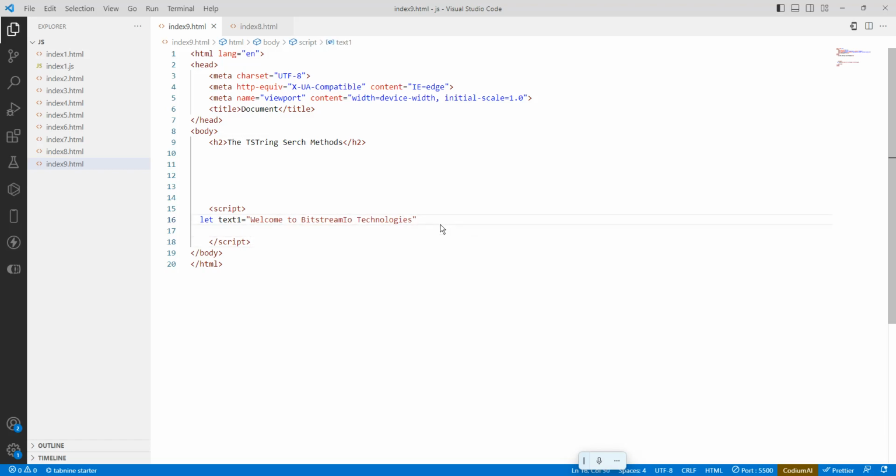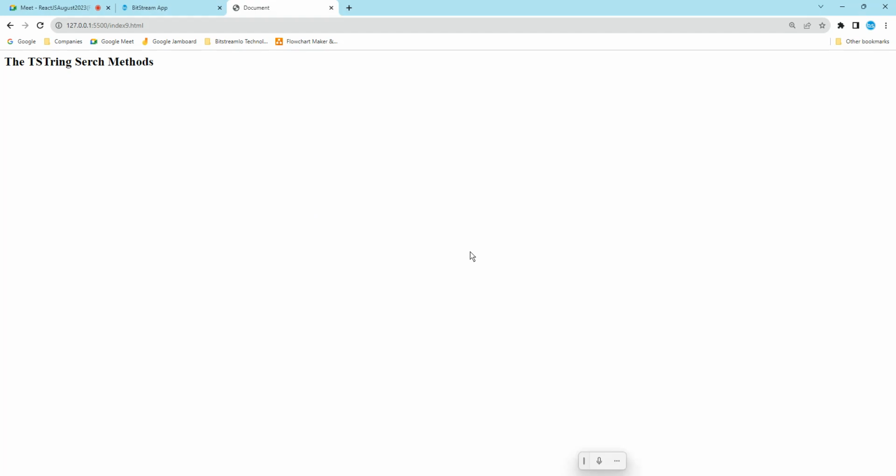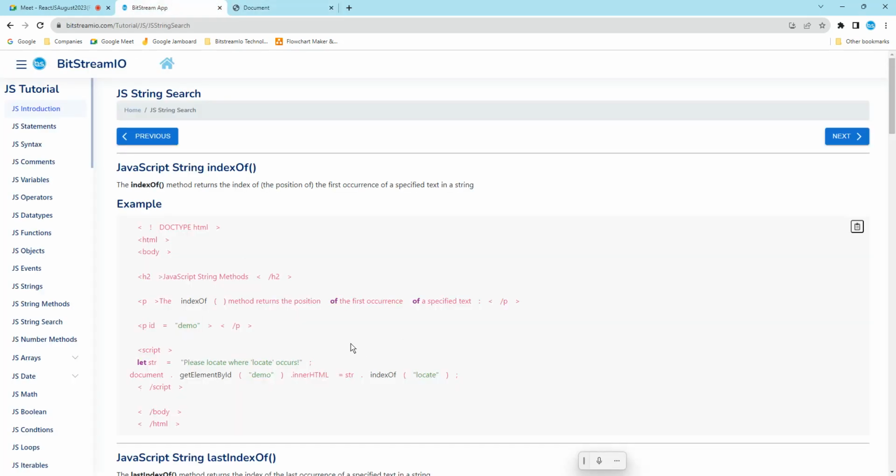So here I want to find the index of whether it is welcome or to or StreamIO technologies, anything. So I want to find it with the indexOf method. So what is the string here? That is str. This variable contains this value, and I'm using indexOf to locate.